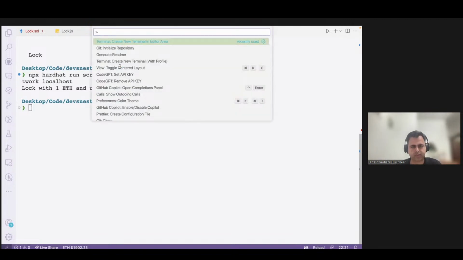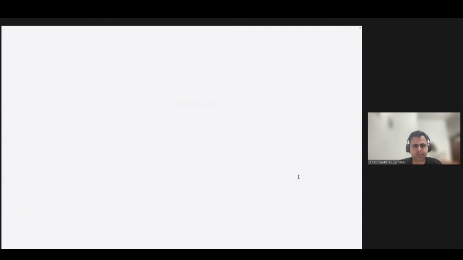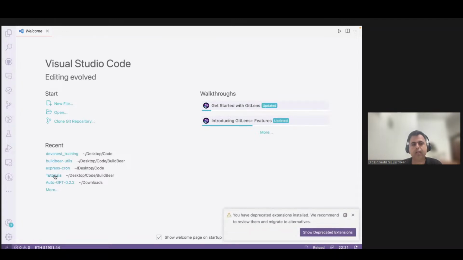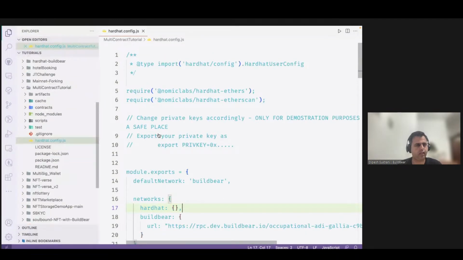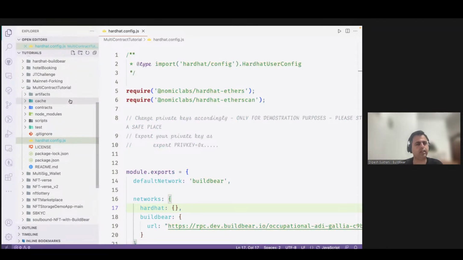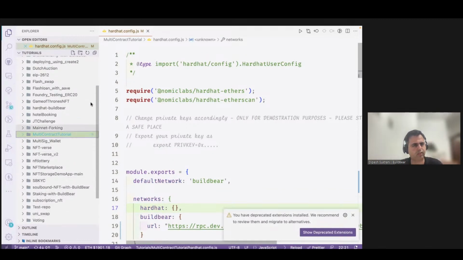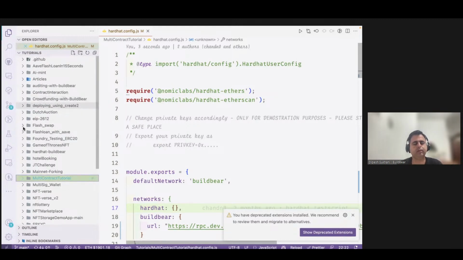I'll quickly show that to you so that it's not alien to you. But we'll be covering that in a session tomorrow. Links to this are also inside our presentation. I will talk about it tomorrow as well. Feel free to join. We've written a lot about this. There are a lot of complicated contracts over here, which you're free to play around with, or we will go through it tomorrow.